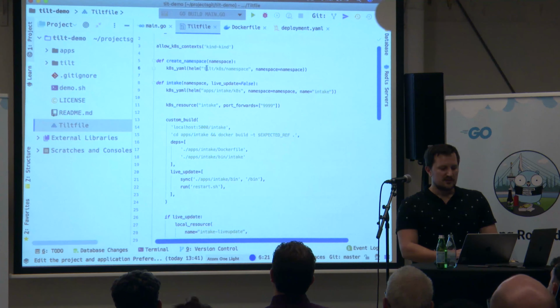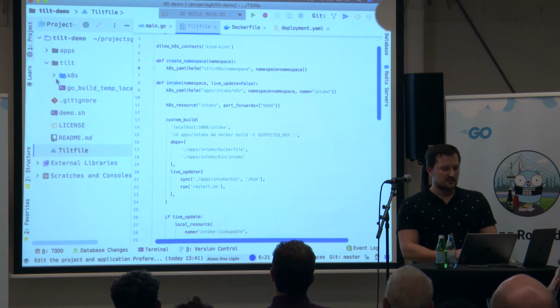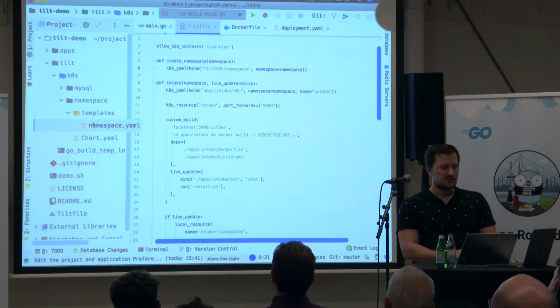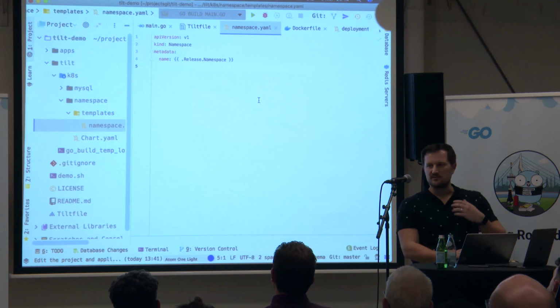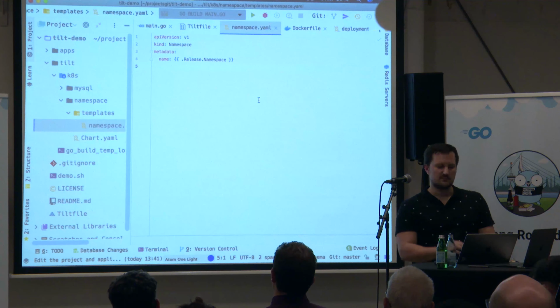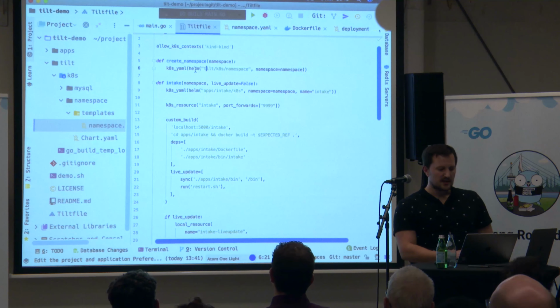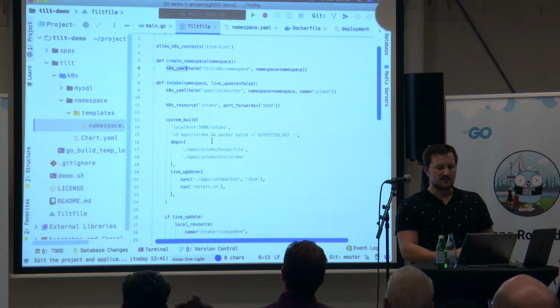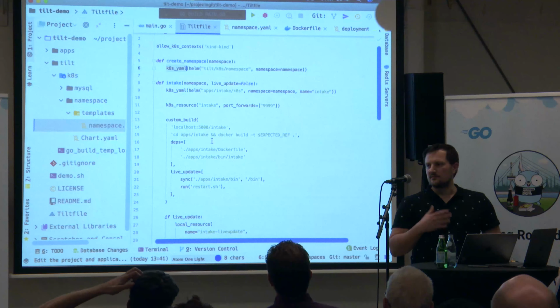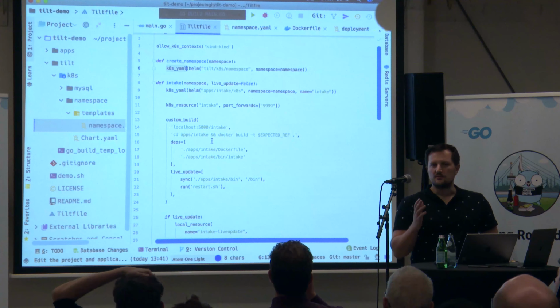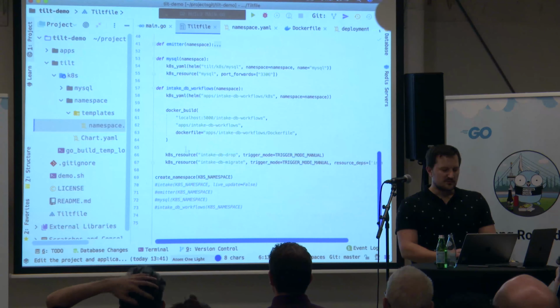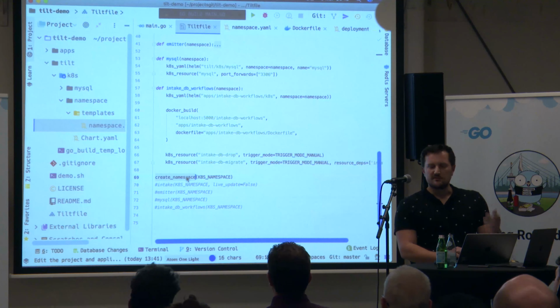And then we're loading up, over in here we have this Tilt Kubernetes, and we just have this super basic Helm chart here, which is just to create a namespace, just so I'm separated from other developers, pretty much. We're calling this function which Tilt provides called helm, and we pass in the directory where that Helm chart is. Then we pass it to this function called k8s_yaml, and Tilt's going to be able to know how to handle that and how to deploy that. So that's all we pretty much need. And down the bottom, I'm just calling the create namespace function that I've created.